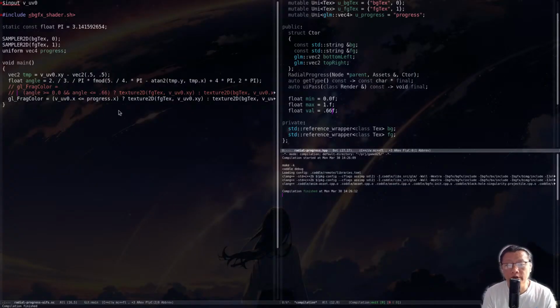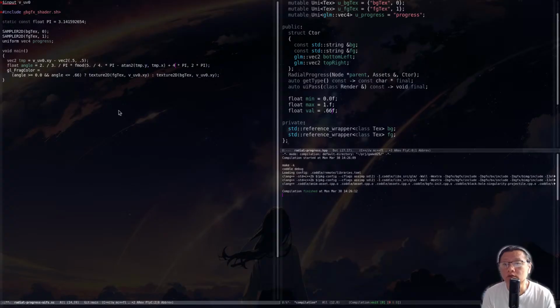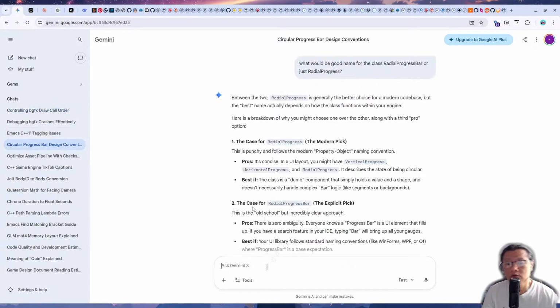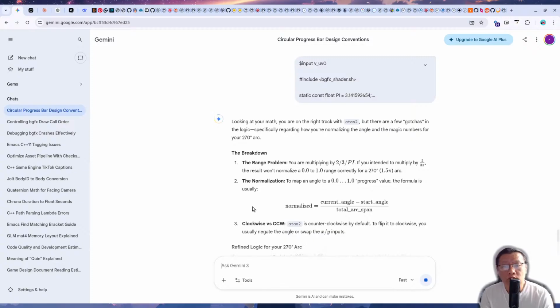So passing is working. Something here is not right. Let me ask, is that shader correct?